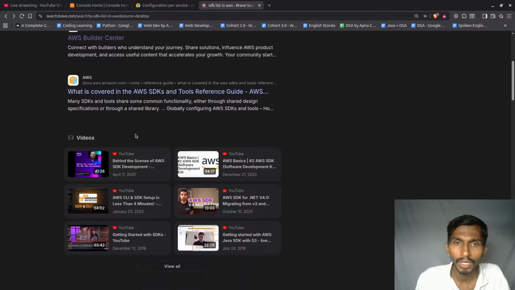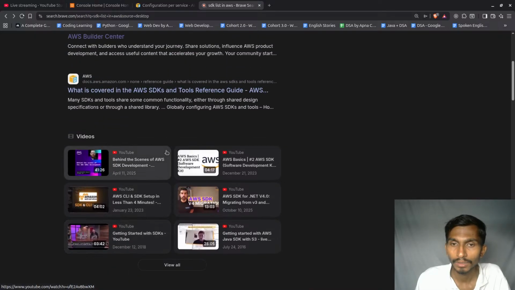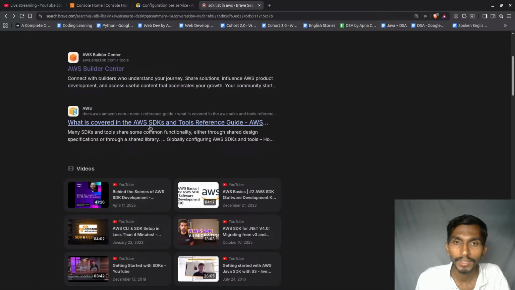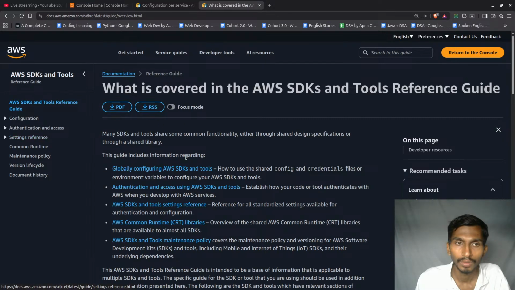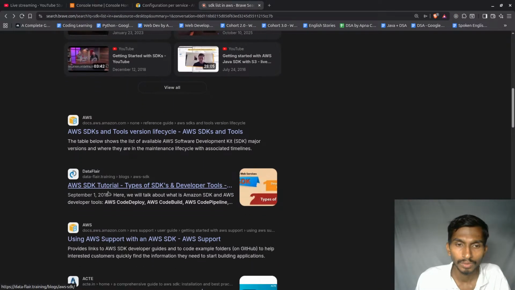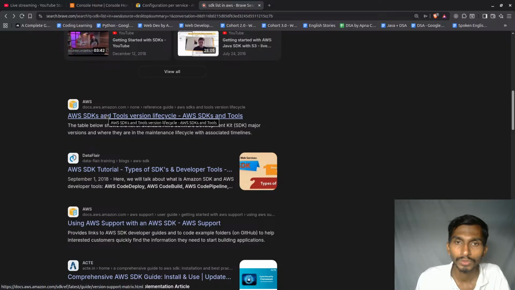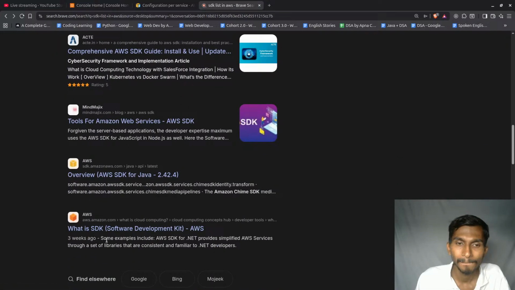What is covered in AWS SDK and tool reference guides? Not this one. AWS SDK tools version lifecycle. What is this?